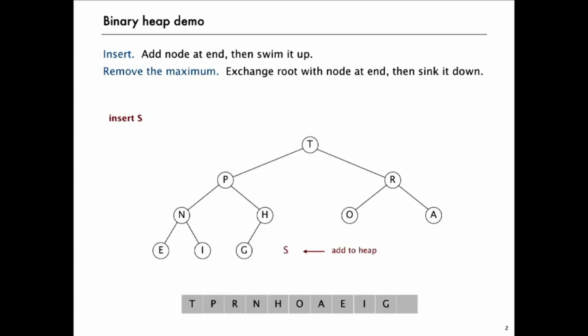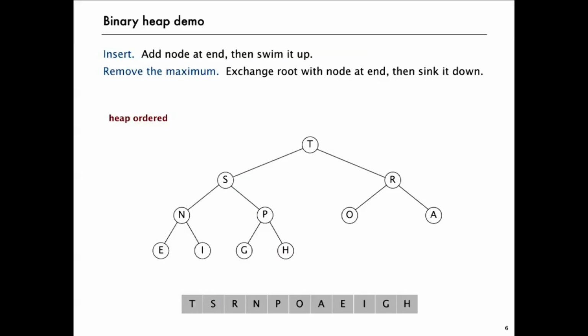So now suppose that we're supposed to add S. To add it to the heap, that's going to go in the position at the end. And now we've added it to the heap by just incrementing n and putting it in there. But now we have to bring the heap order back into condition. That key is larger than its parent, so we're going to swim it up, exchanging it with its parent as long as it's larger than its parent. So first it goes up to exchange with the S, it's still bigger than P, so we exchange it with the P. And now we're done because S is not bigger than T, and the heap order condition is now satisfied everywhere in the heap.